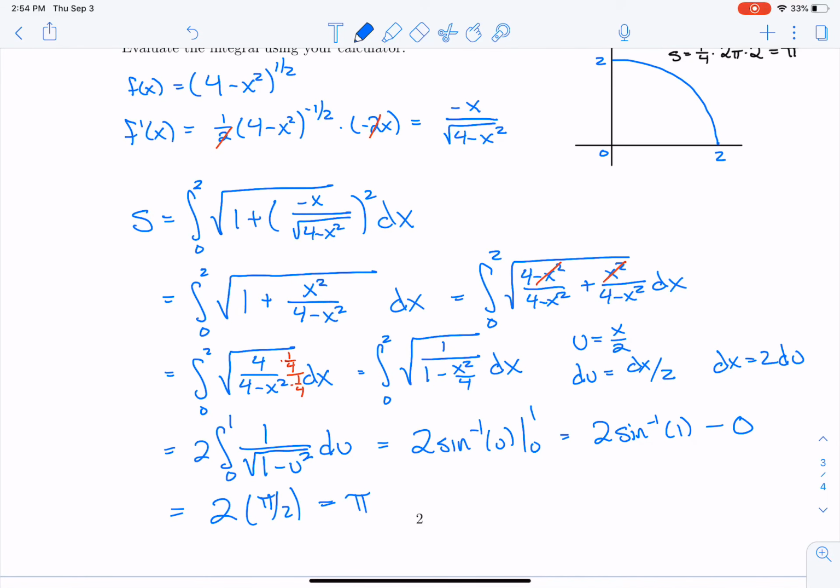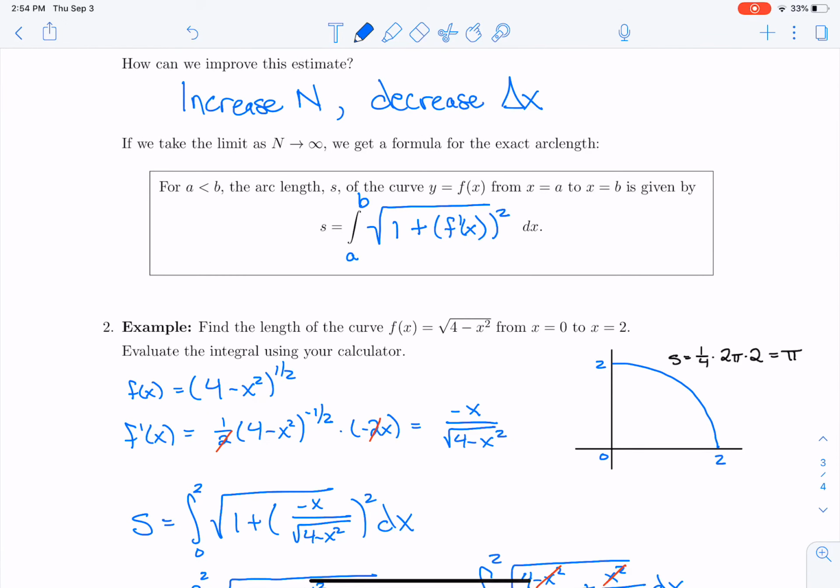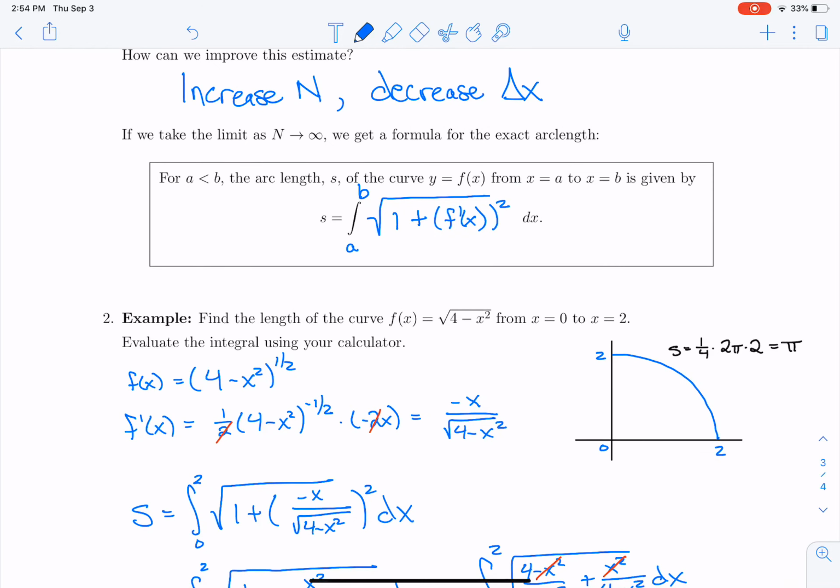Now, you may say to yourself, why did I do that example when I already know that length? And the reason that I did this example is that this formula for arc length is quite complicated, as you saw. And only in very rare circumstances will I be able to substitute in for the derivative right there and get an expression that I can integrate algebraically. In most cases, I'm going to get an integral that I don't know how to solve.